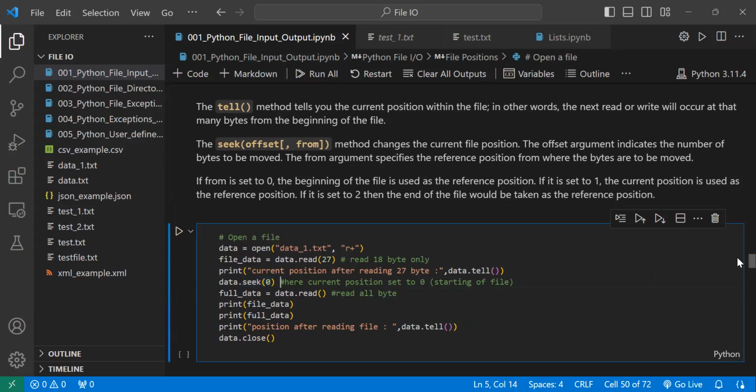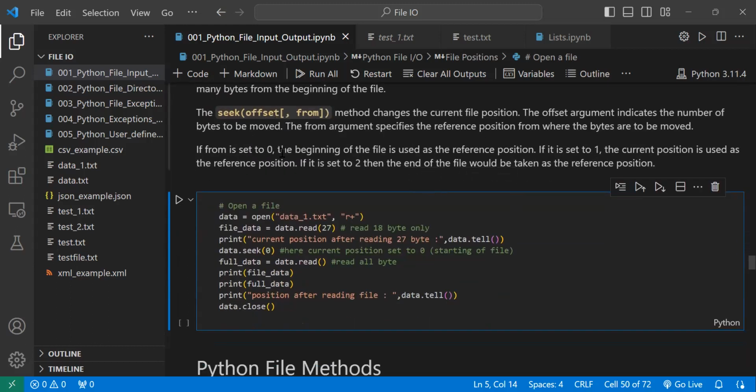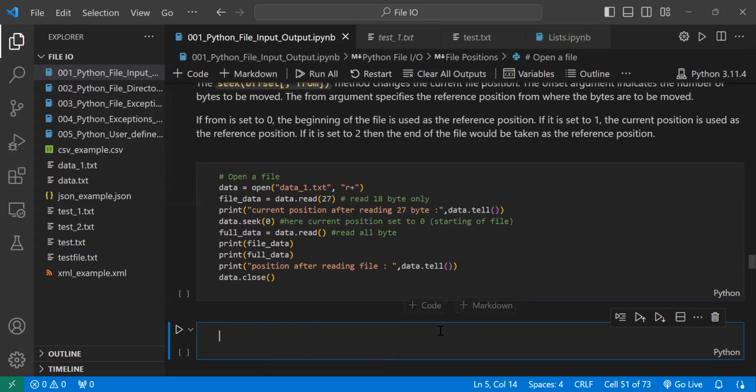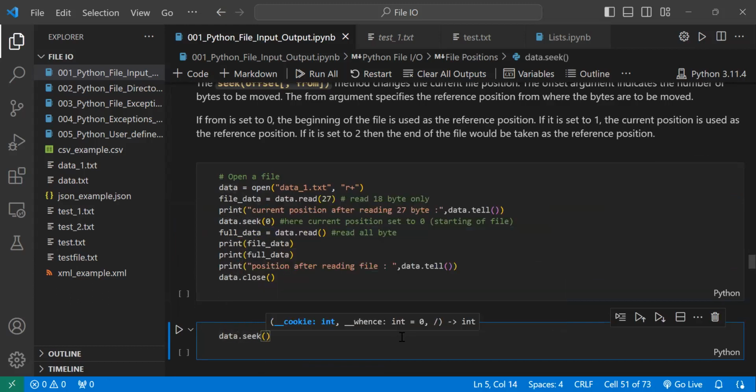But there is also one more way of using seek, that is by passing two arguments. I can pass two arguments to seek.